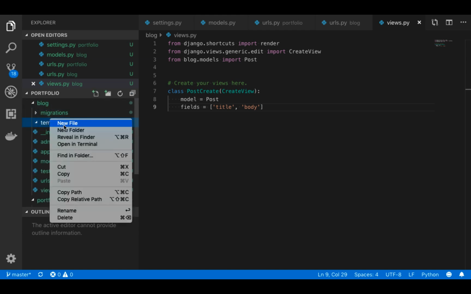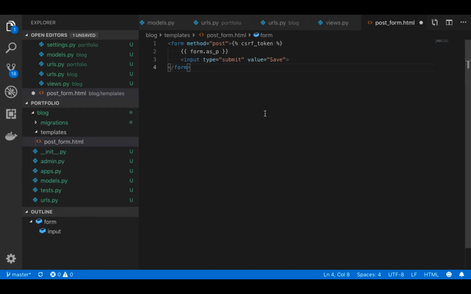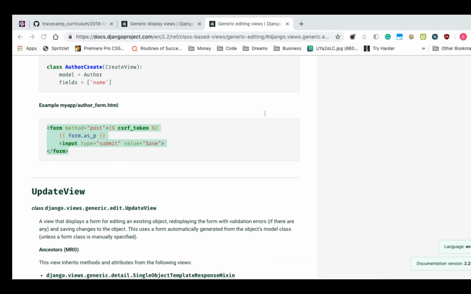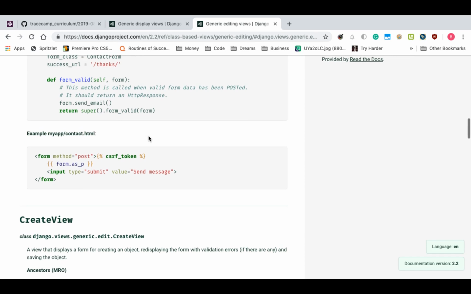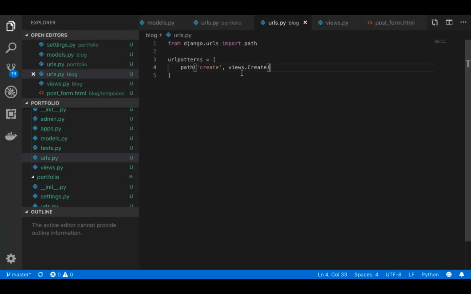And we might actually have to specify the template in post create because it looked like they did it in the root of their app, but we don't want to do that. It's sort of cluttered. And we're just going to call this post_form.html. We're just going to paste this in. Okay. And that's everything they have listed here.